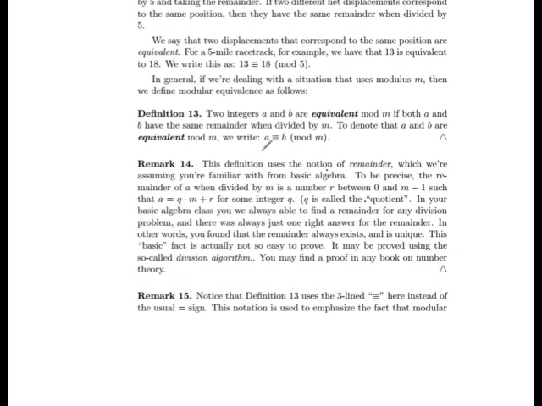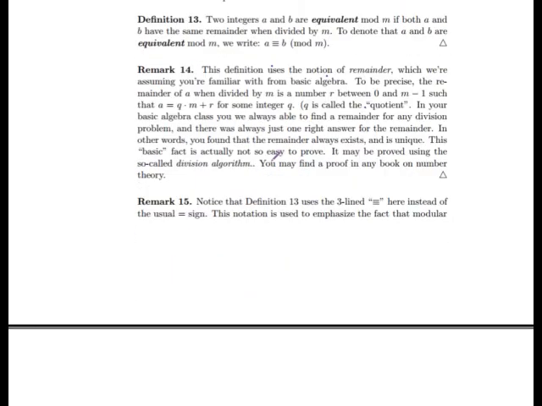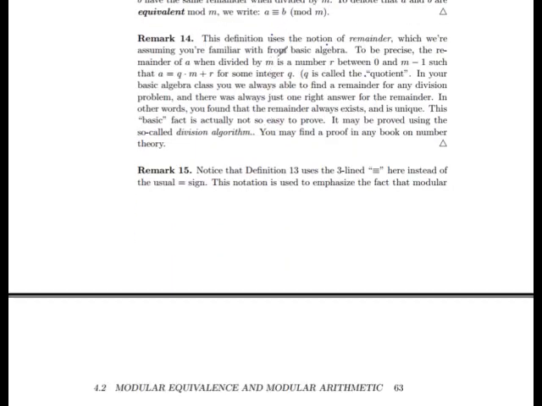Notice also the use of 3 lines here to denote equivalent mod m. All right, of course, we said that 8 was equivalent to 23 mod 5. Now, of course, 8 is not equal to 23. We're saying in some sense they're equivalent. It's kind of like equals, but not the same. So that's why we use 3 lines instead of 2. So it's supposed to connote the idea of equality, but not exact equality.